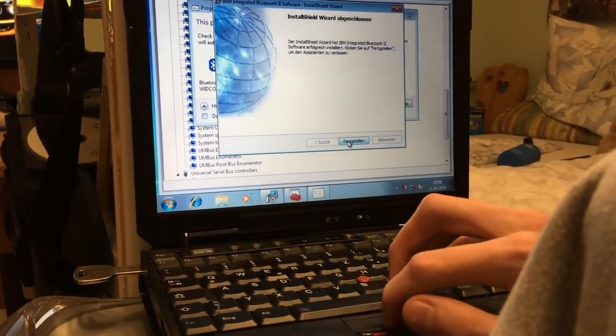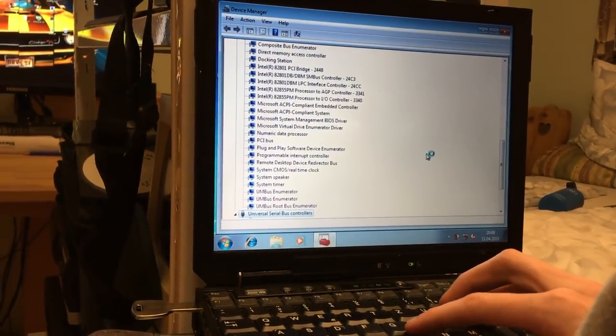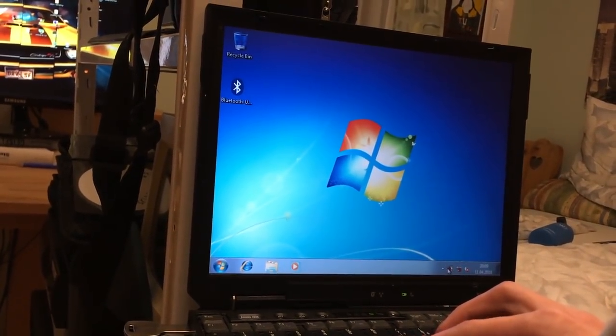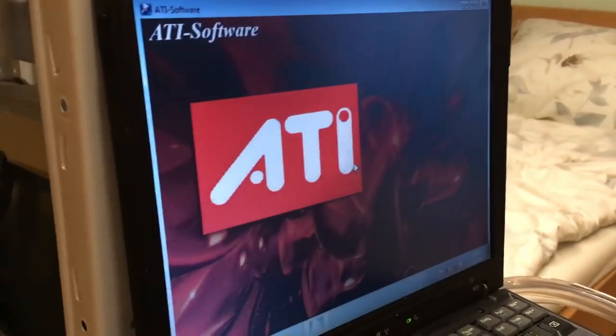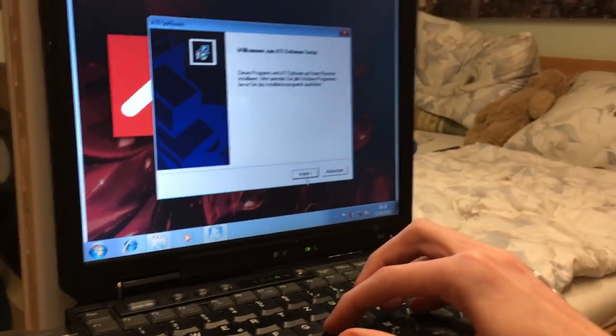We got another error back here, but we're gonna run the program. Yeah, yeah, I'm gonna run it. And now, do we have Bluetooth or does it need a reboot? You know what? We have Bluetooth? Oh god. ATI. You have a problem.